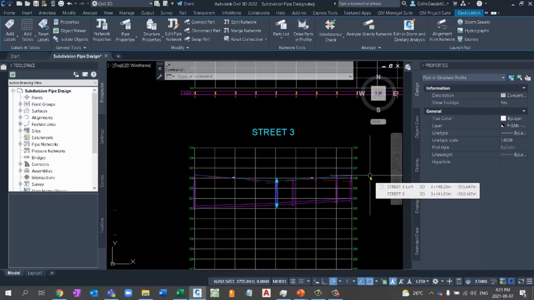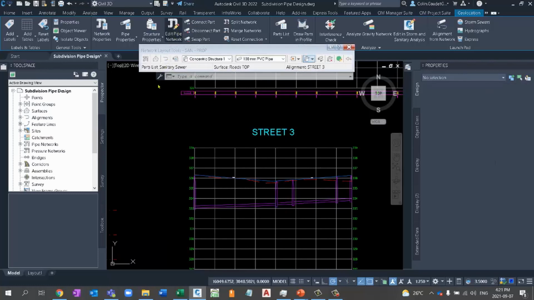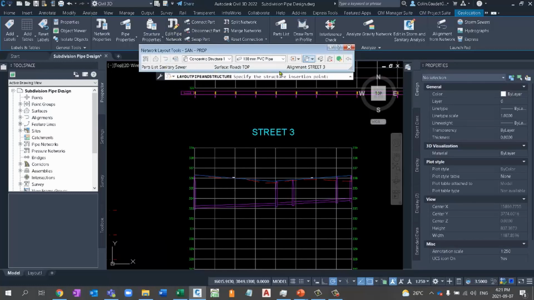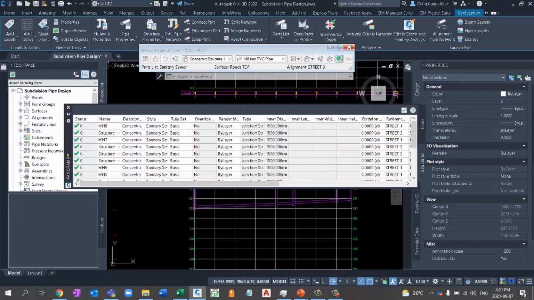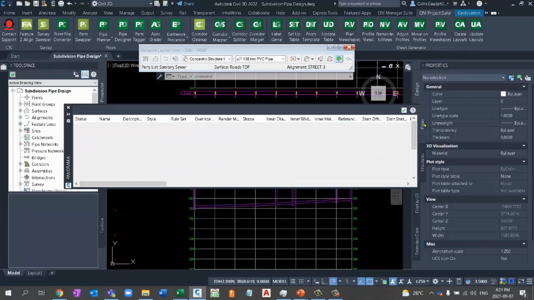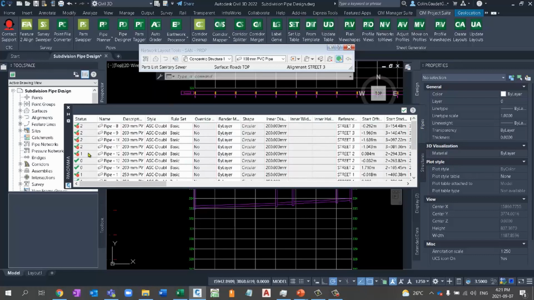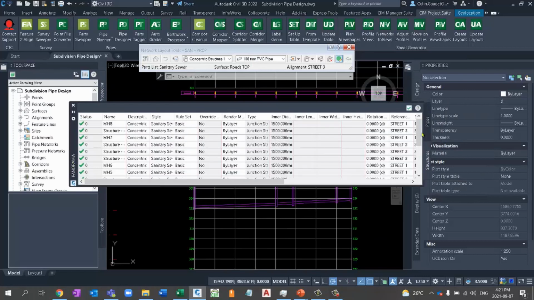Well, the easiest way natively to go about doing that would be to select any one of these and jump into the network layout tools, and then maybe jump into the panorama or the vistas, as we call them. So we've got a vista here for structures and one for pipes. And for those of you who didn't know, this is the panorama, but each of the panels in the panorama, each of the tabs, is actually called a vista.